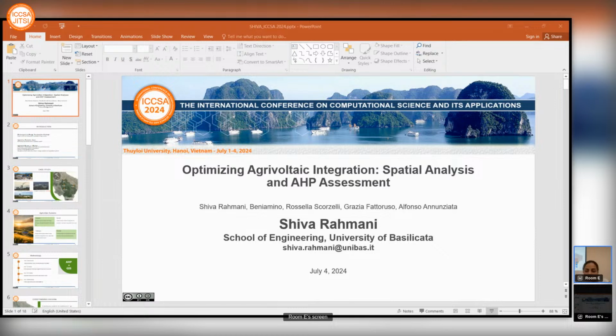For the sky view factor, we consider it because it shows the percentage of the shadow that's covered by the plant. So it's important to consider it because we can know how much of the land is covered by the plant. Our area of interest has a low sky view factor, which is not an extremely positive aspect for a possible agrivoltaic system.